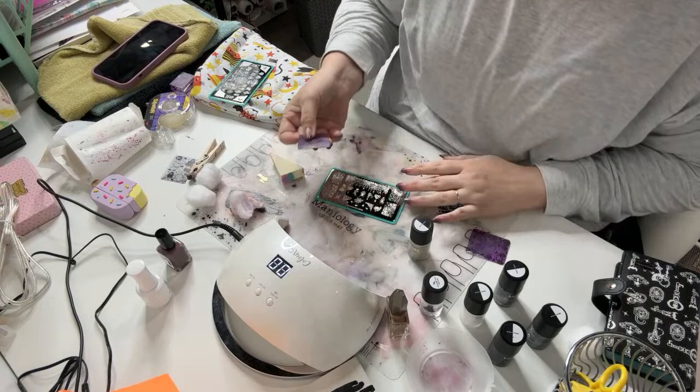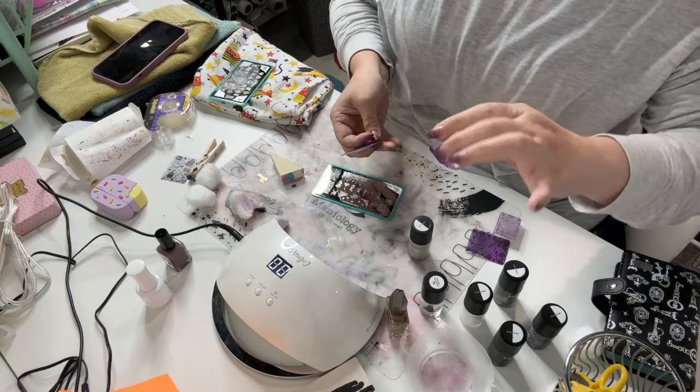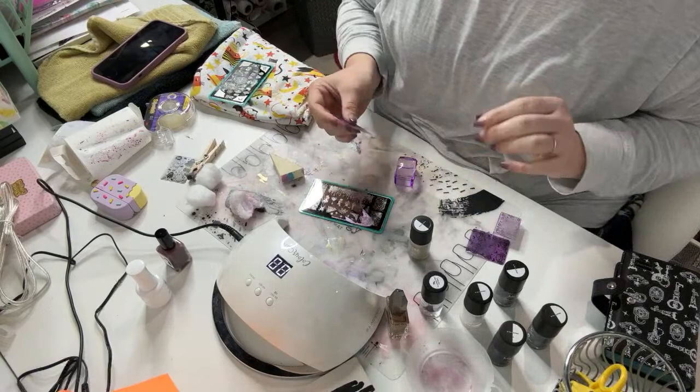Oh, I think it's the vibe. Okay, so you need to be prepared when you start stamping. Use a toothpick. That would work too. All right, you need your stamper. You need to know where it's going. You need to know what you're using.